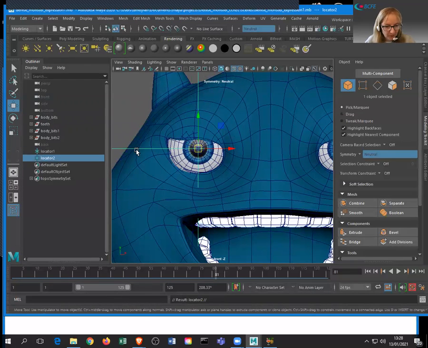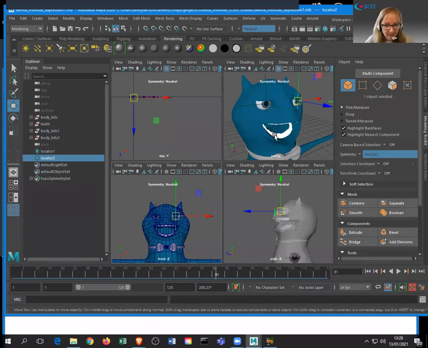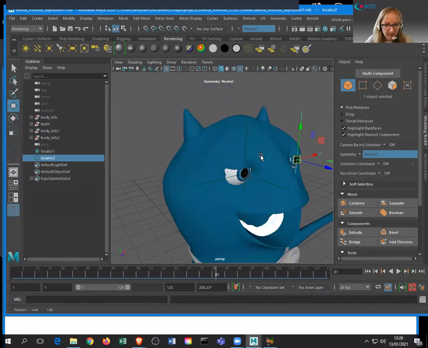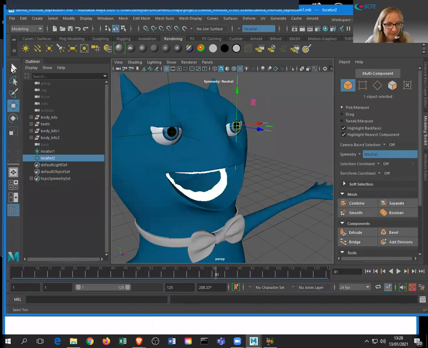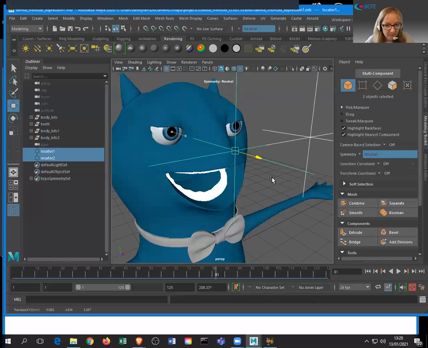Duplicate it, move that over. Snap it to the center of that eye. Go to the perspective view. Pull them out in front.